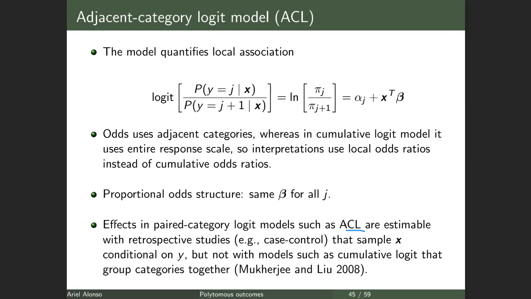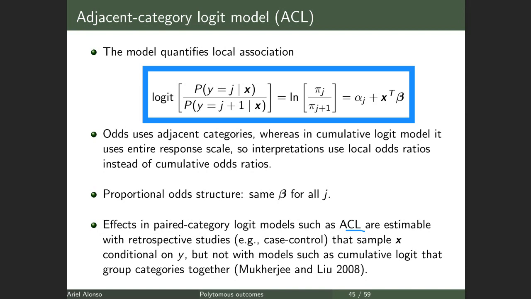The ACL model has that property too. If you have a case control study and you fit this model over here, the ACL model, then you are going to get valid results. That's not the case for the proportional odds model. The cumulative logit model cannot be used if you have this kind of case control data. So that's an advantage of the ACL model: you can use it with case control data, whereas the cumulative logit model, or in general the cumulative link model, cannot be used with case control data. That's an advantage of this model with respect to the previous one.